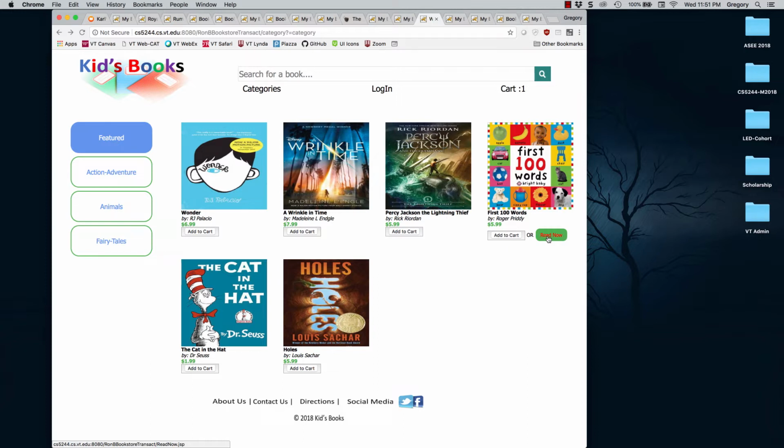This read now button is perfect. And the add to cart button should be similar to that. I mean, don't put a button inside of another button. That just doesn't look right. And also padding between this stuff. All this stuff is crammed together here. There are some other issues, but those are the main things I see right now.